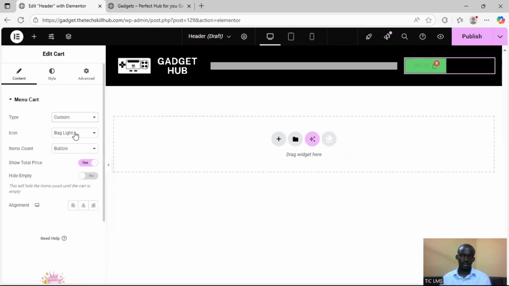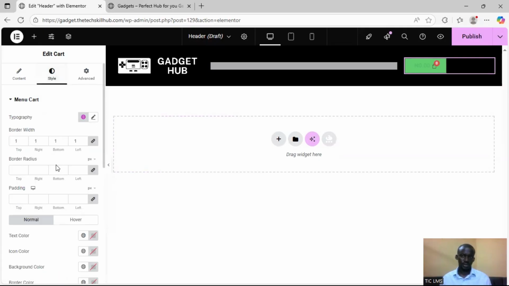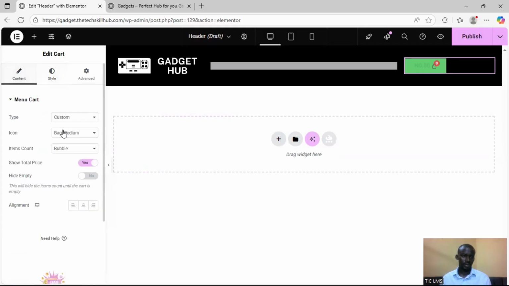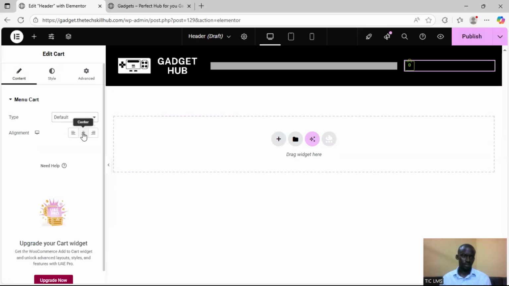You can customize it the way you want it. If you want it to be like this, you can change the color as you like. I want it to be at the right side.